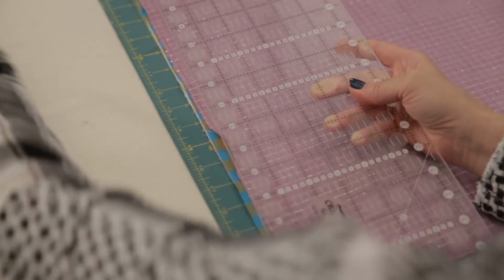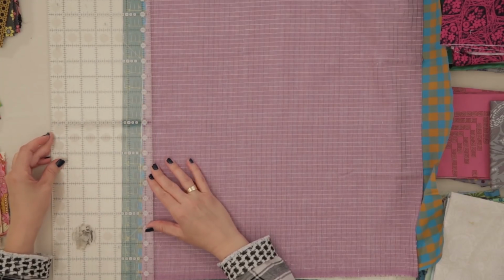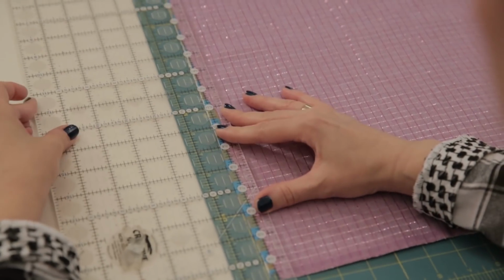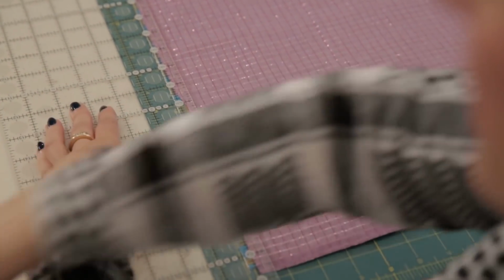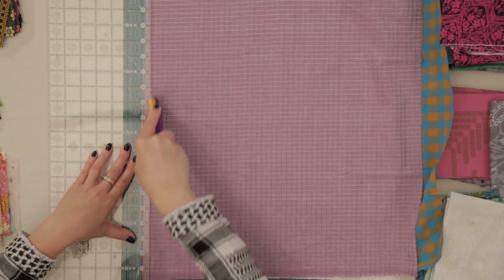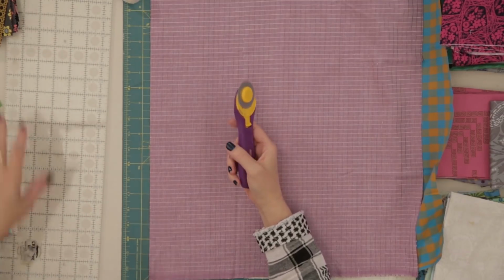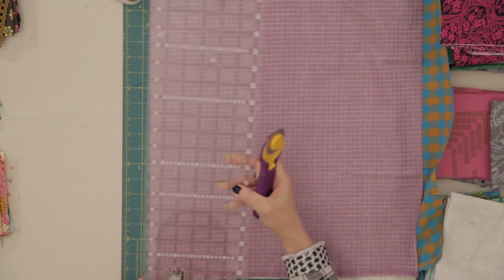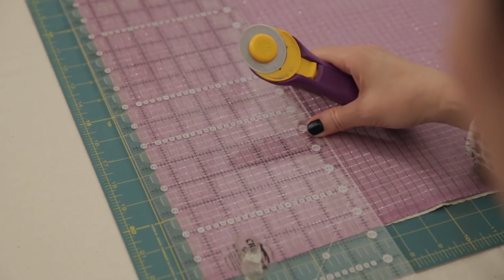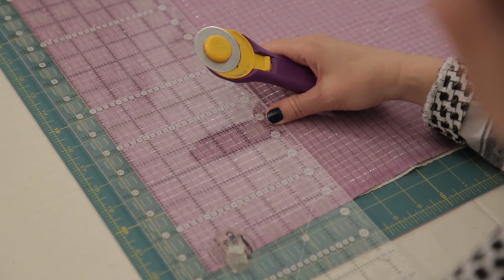The first thing that I'm going to do is just get a nice clean edge on the left over here, one common clean edge between all of the fabrics. Clear that out of the way. And now I can cut a rectangle that is 5.5 inches wide.